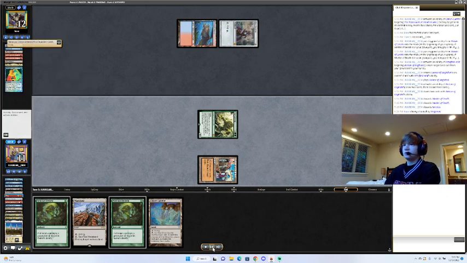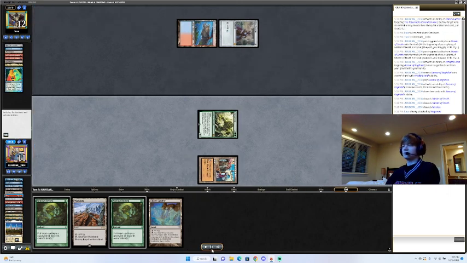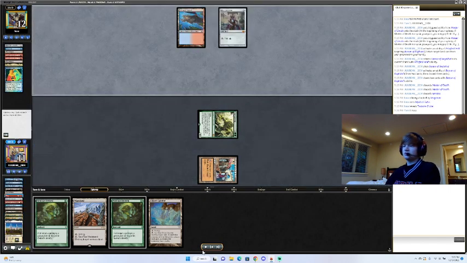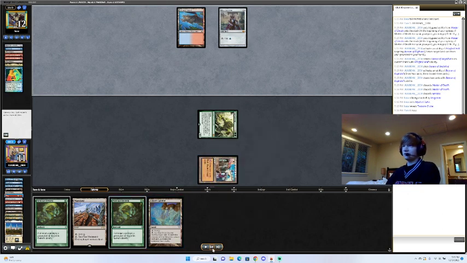So they tutor. I was thinking about Noxiousing them here, but they don't really have anything good to Noxious, like a Bobble maybe. But they got a Cruise. I just let them have it. I'm already having two Master of Death, so if I can just keep this alive, there's no way I'm gonna get outcarded here.